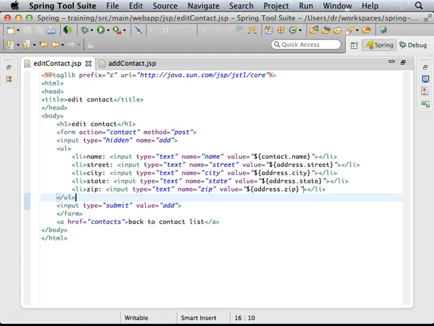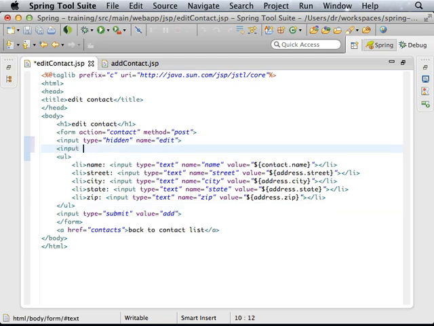Here's the problem. In our servlet, in the way we save it, we never save the ID for a contact. So we have this edit contact view, but part of the model needs to be the ID. Well, we have the ID as part of the contact. Yeah, but you never save it. But we need it to be set as an input, a hidden input, exactly.